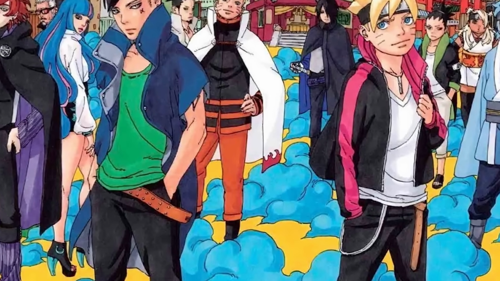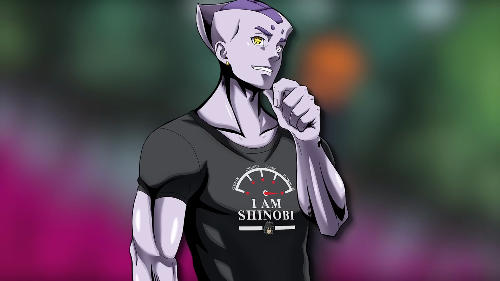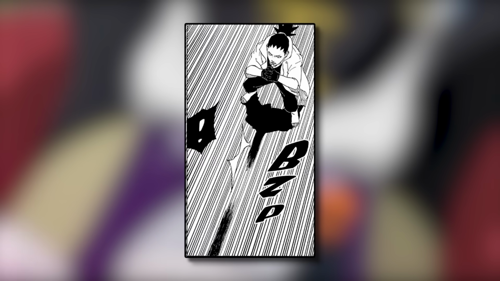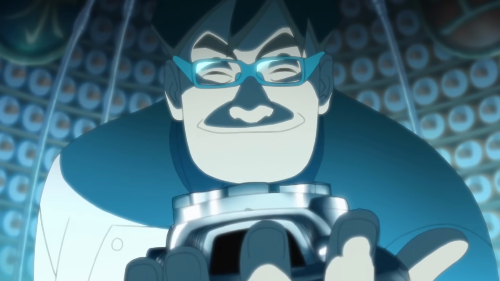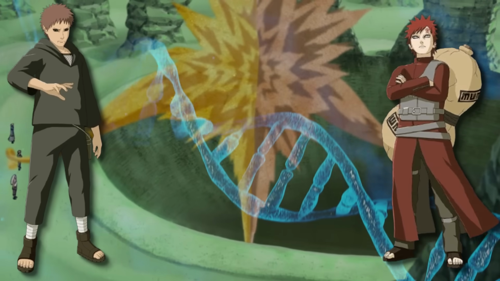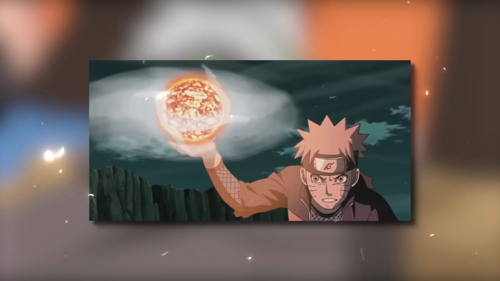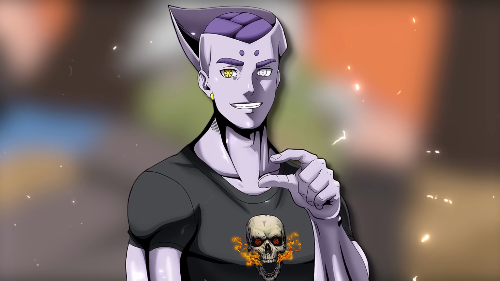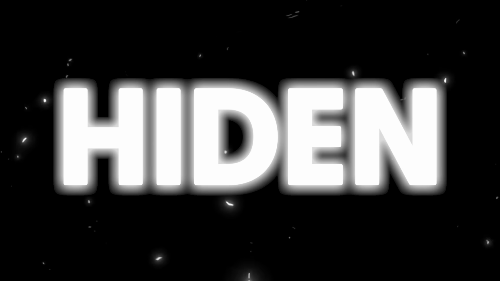This is why in the Boruto era, the ninja tech known as the Shinobi Gauntlet can use the Nara clan's Shadow Possession Jutsu like we see with Shikamaru, because it is something that can be taught, but it cannot use things like Kekkei Genkai, because they are things that can only be performed by someone who genetically has the Kekkei Genkai. So you'll never see a ninja tool that can use Lava Release, but you will see a ninja tool use Shadow Possession Jutsu or Expansion Jutsu, because they are Hiden Jutsu.